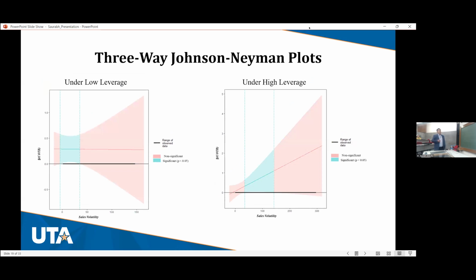Now, we know that leverage affects only customer on the board. And so if we look at a low amount of debt, or low leverage, we see pretty much a straight line, so it's not affecting it too much. However, under high amounts of debt, we see that there is a greater motivation to include more environmentally conscious products and services in your portfolio. We want to increase the environmental performance.